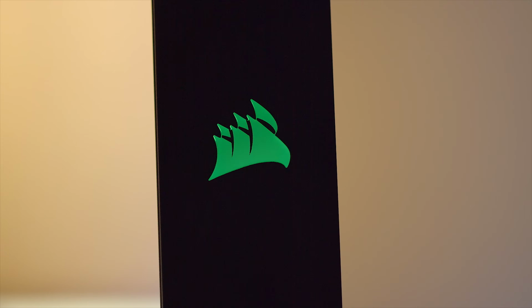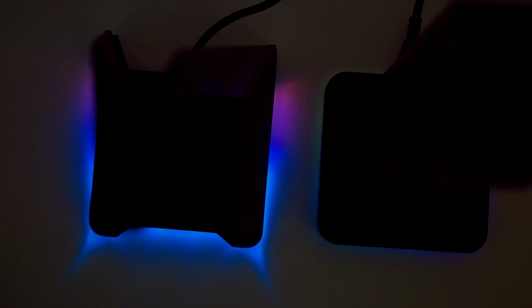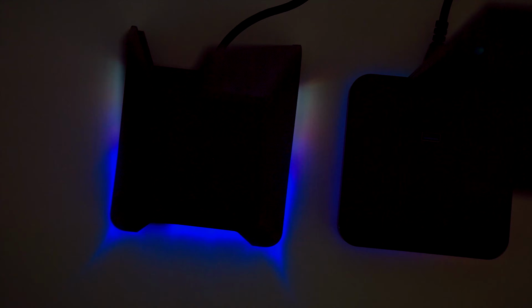And as I said, the build quality here with the ST100 RGB headset stand from Corsair definitely takes the cake. It's all aluminum, so it's very solid. I like that versus the plastic construction of the Razer headset stand. Here you have the 2 RGB light zones with the bottom base and the logo here, but at the end of the day, they are significantly more dull and not as bright as the ones in the Razer stand. So if you're a big fan of RGB lights, obviously this one's gonna be more for you. And these have 3 USB ports with Razer versus the only 2 USB ports from Corsair.